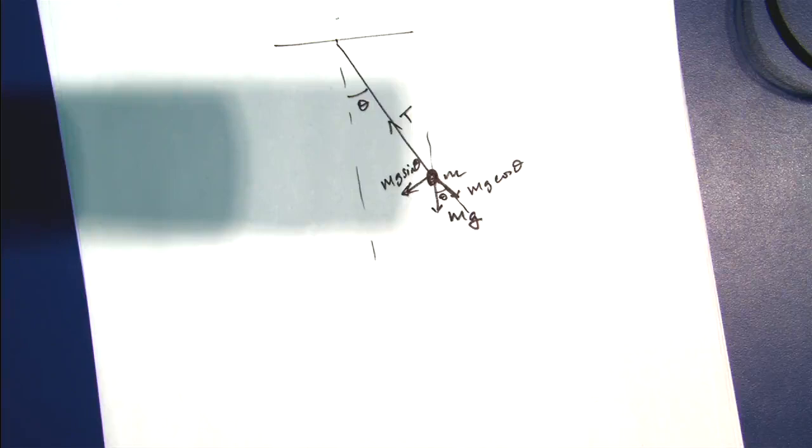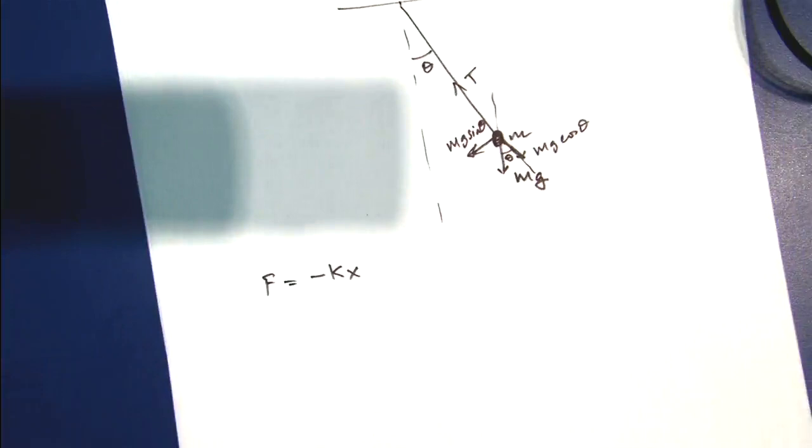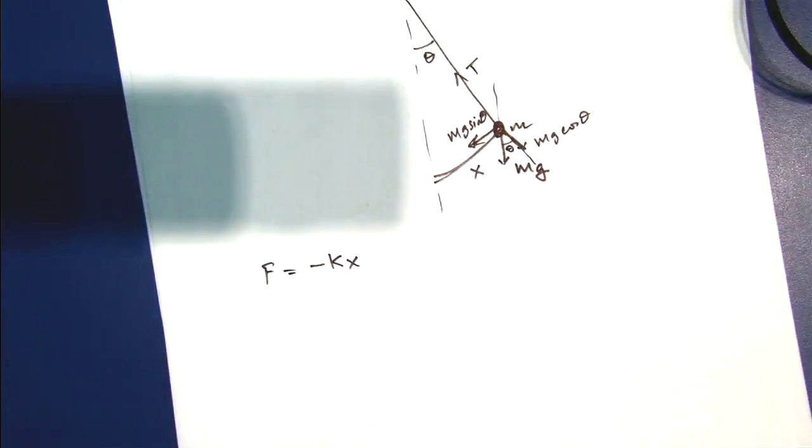Everyone see that? Okay, now if you remember Hooke's law, the force that's trying to take it back must be of the form minus kx. So a force like Hooke's law is some constant times the displacement. So we have to show that this force, mg sine theta, satisfies Hooke's law, that it is some constant times the displacement. And the displacement in this case is this arc. For the bob, the displacement is however much I've moved it. Everyone follow that?